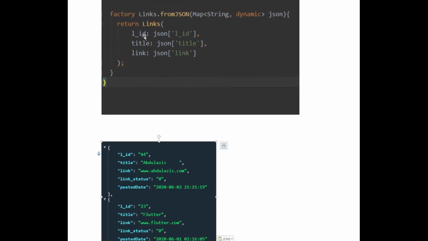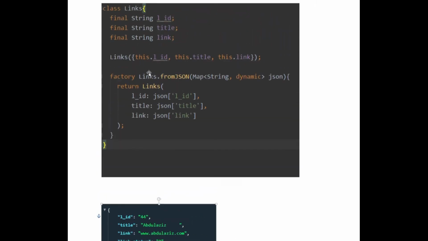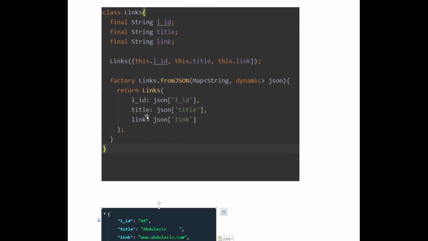So here we're assigning the path of the ID to this property, and the same for the title and link. We're going to give the paths for all of these three and assign them to these three properties. So here all of these properties will be initialized.